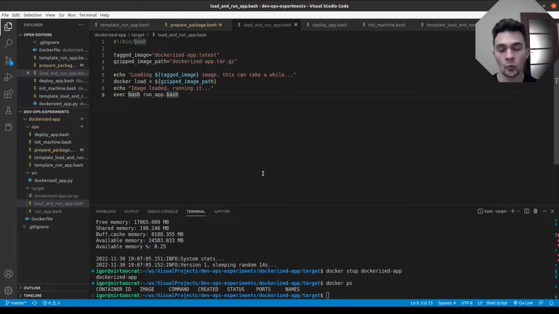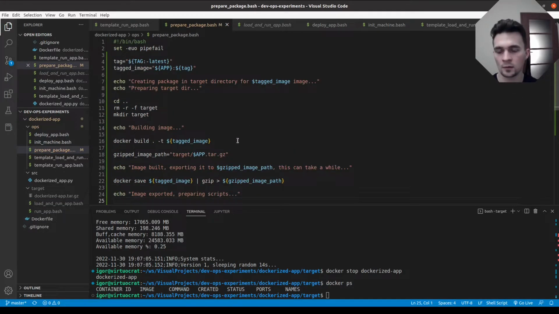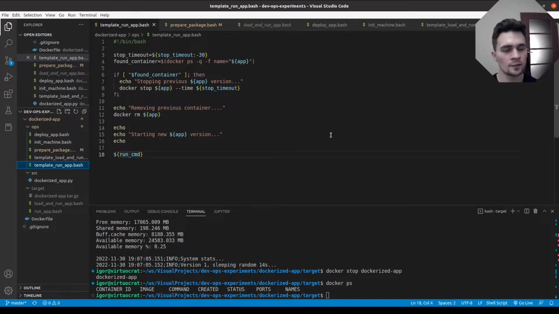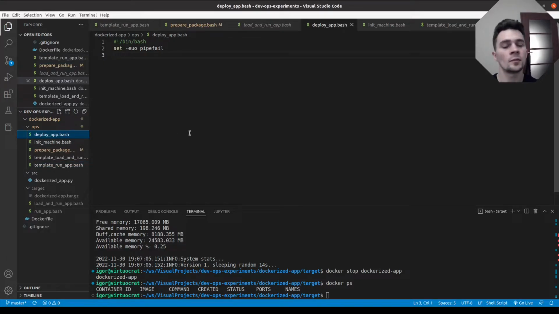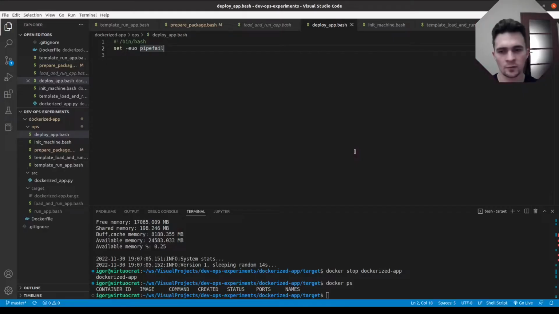Okay, so we have prepared the package. So the first step is done. It's behind us, and right now we need to write a script to deploy this app, guys. So how? We have access to our server through SSH. So what do we need? We need to have a user and IP address or domain.